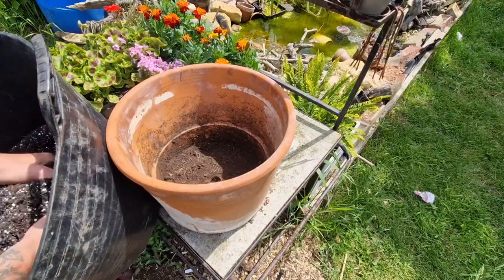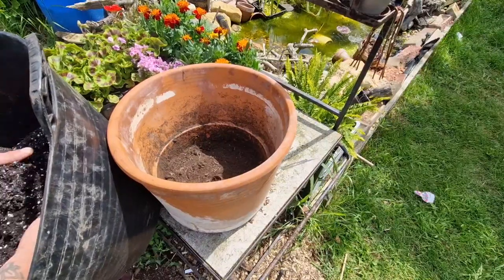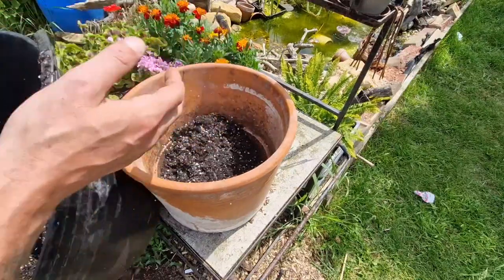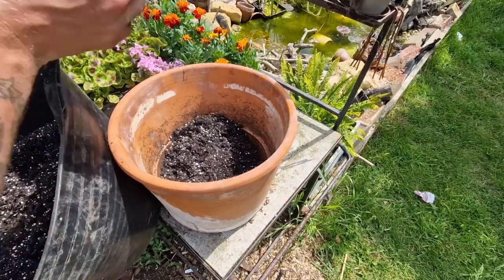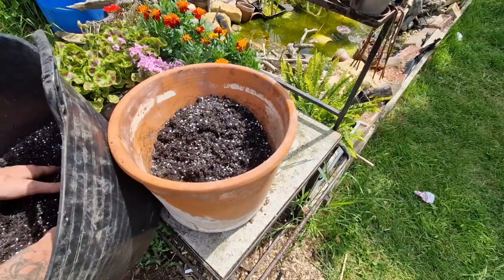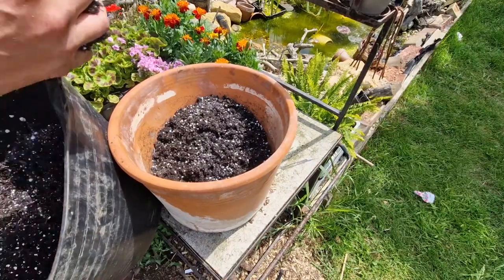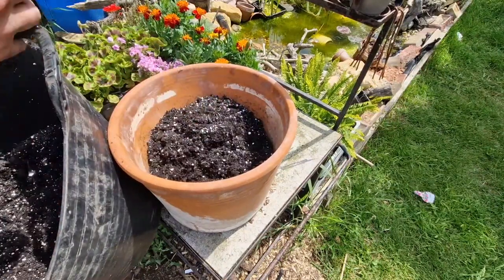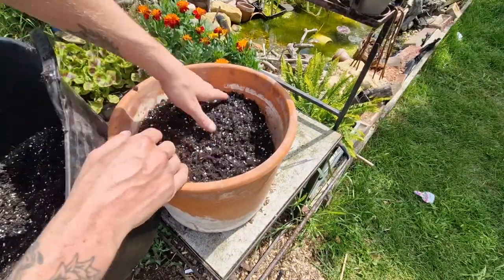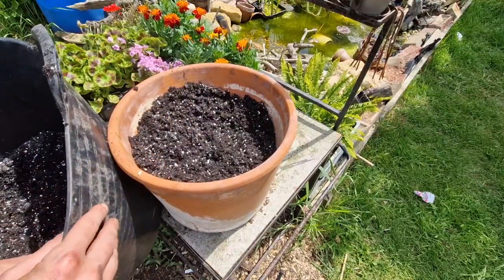So I am using the same mix as before. So we've got perlite and compost. So the perlite will just help retain some of that moisture, but also give it good drainage. Now, perlite is a volcanic rock and it allows water to pass through, but it also holds on to some of that water. So it should retain moisture a little longer, which is just what you want.